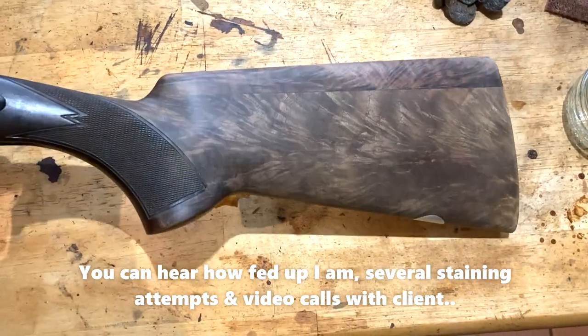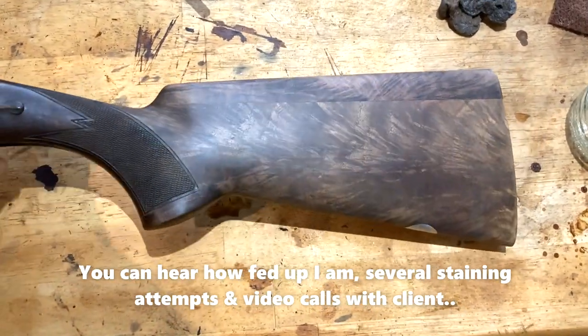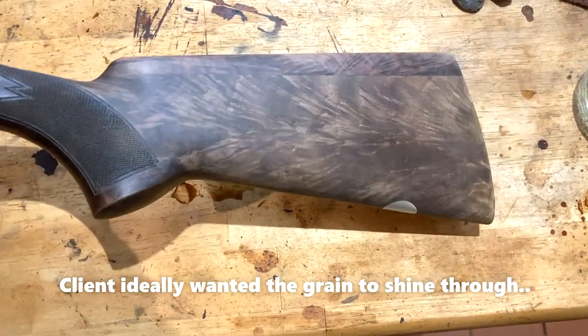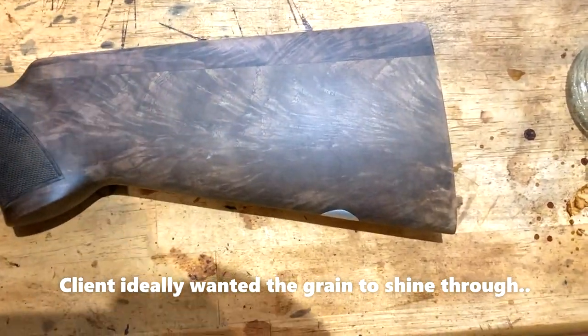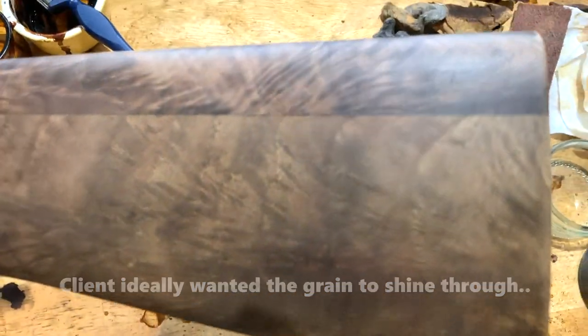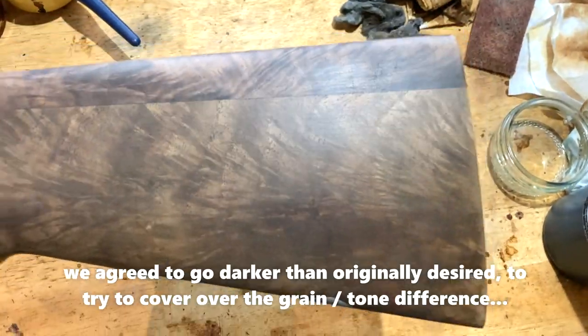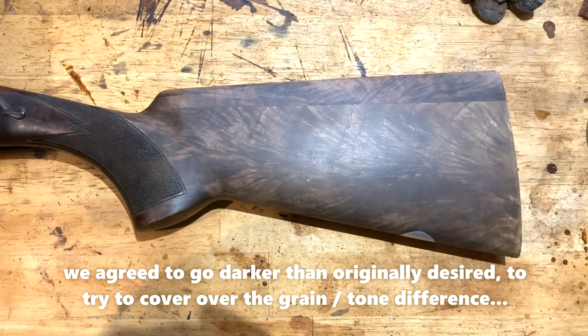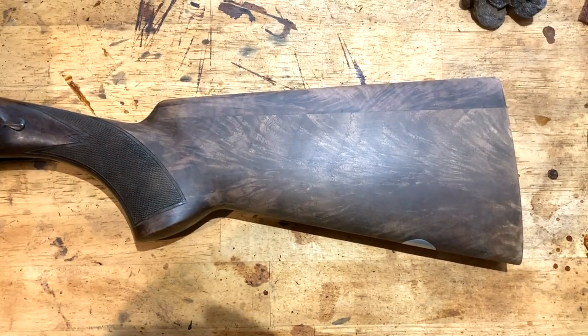All the staining efforts being an epic fail. So only one option, strip it all back, start again. You can clearly see that top is different. I'll wet up a bit of cloth and show you.